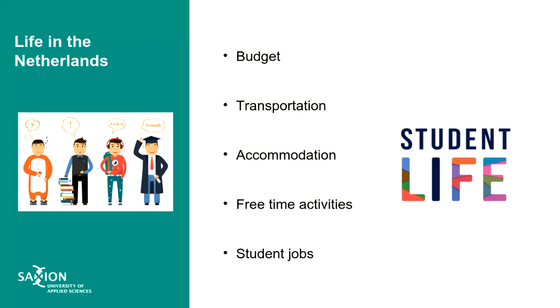Larissa, and the last question from me, I guess: how is Apeldoorn compared to Deventer? I think Apeldoorn is a really nice town to study because it's really quiet and has a lot of green areas and parks, while in Deventer you have more international students than in Apeldoorn. So I think in your case that you live in Deventer but study in Apeldoorn is a very good combination.